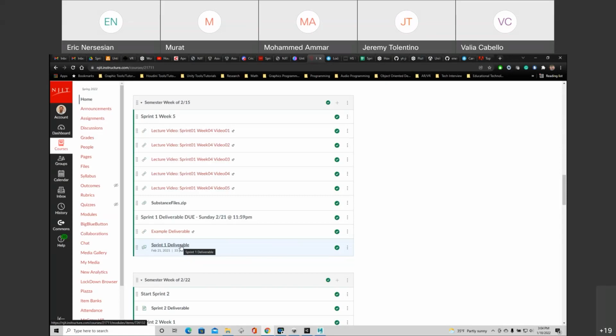Get used to this, because when you work in the higher level classes and you're on teams or on game jams, anything that you want to clean up and get ready for your portfolio to get you ready for industry is going to involve you working with other people. The more intense, the more pro level, it involves people of different specialties.